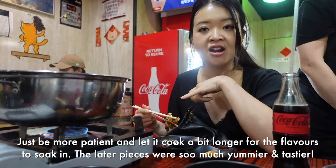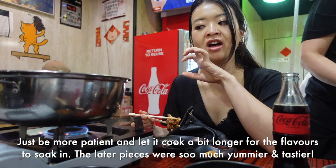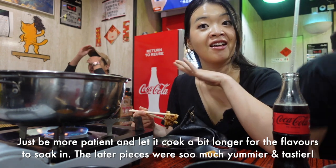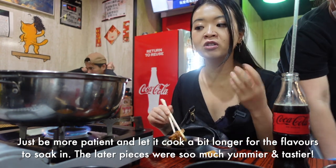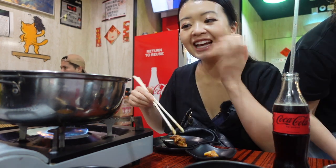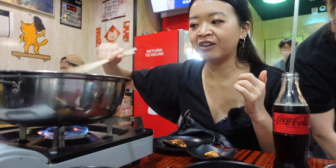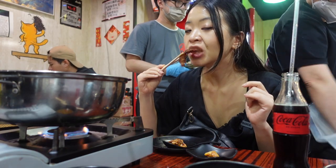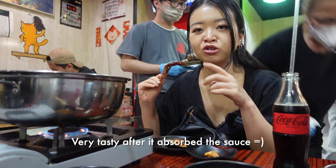The chicken is already cooked, so they preheat it, and it's really tender. The sauce, I think, still hasn't fully marinated into the chicken yet, but I think as we eat, it's definitely going to get saucier and tastier. But the seasoning is quite good. Yay! And then the interesting thing they put here is that they also put pig skin here. So this is pig skin. Let's give it a try. This one is really yummy, it's soaked in all the sauce. This is really good.